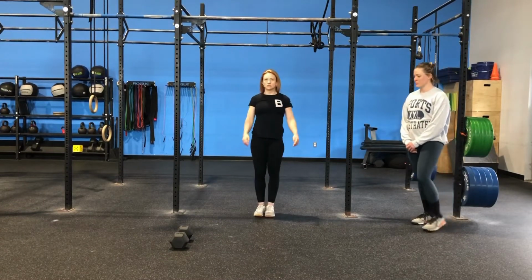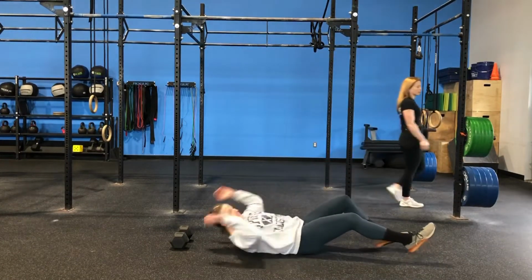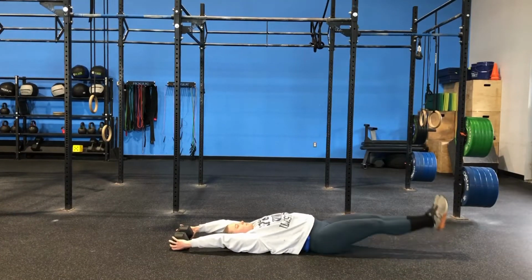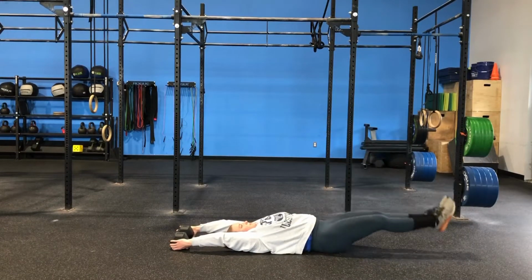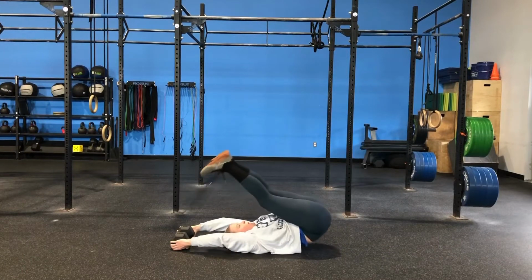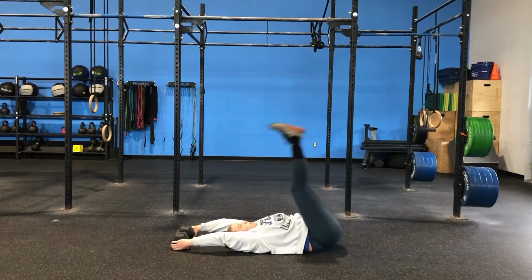Now if you don't have a pull-up bar at all, we're going to do these with a weighted object on the floor. So Mary's going to reach her hands over her head, grabbing that dumbbell or kettlebell depending on what you have, and then bringing those toes up and over, trying to touch the dumbbell above her head and then controlling back down. So each rep would be 1. So every toe to bar, we would scale with 1 of these toes to dumbbell.